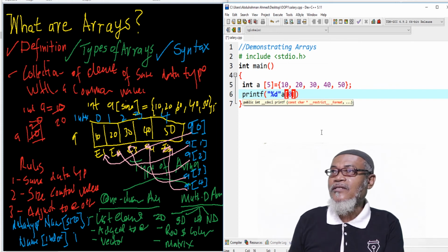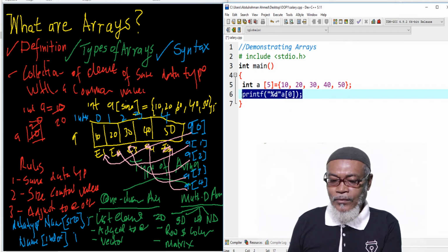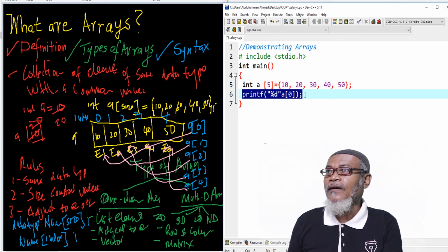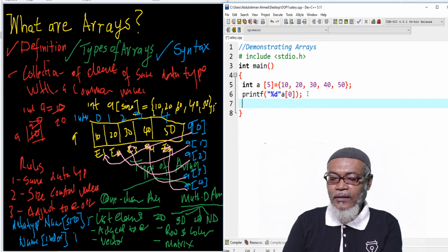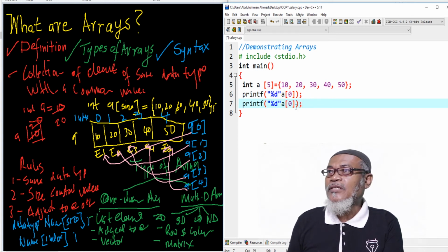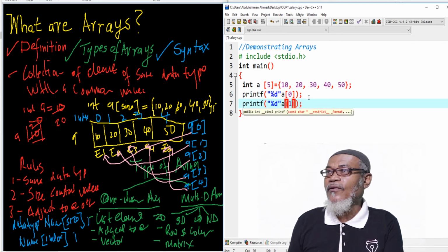So this one will access the first item, which is 10. And from here I can go on to access the second element, which is 20. 20 is in index 1.